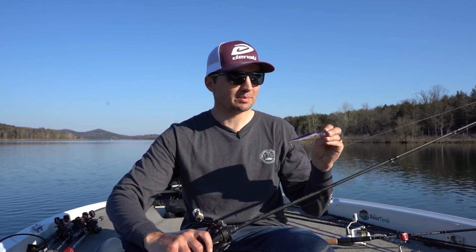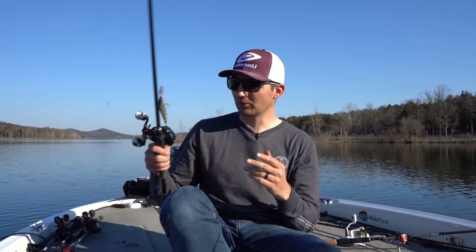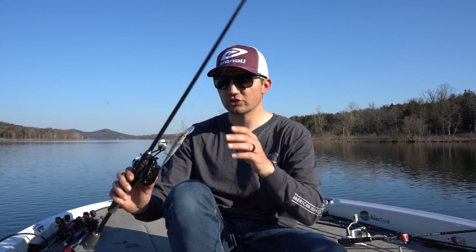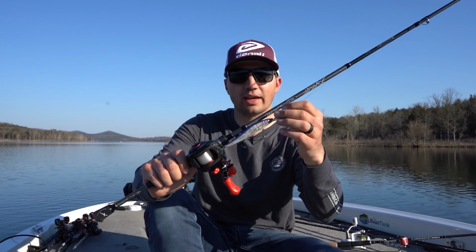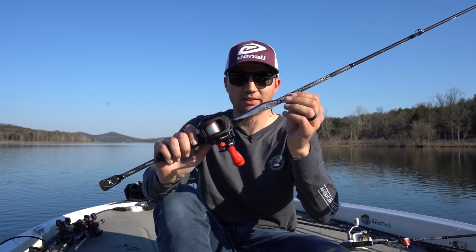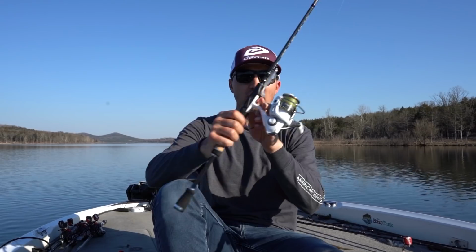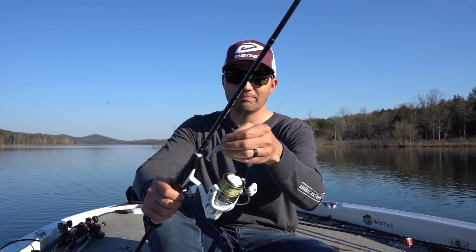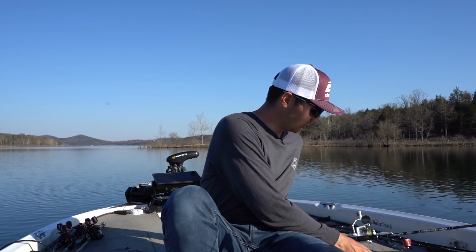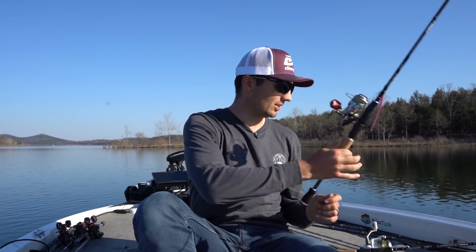Another thing you could try is maybe put some different baits on, and I was actually experimenting with a lot of different stuff. In addition to the Vision 110 +2, I was throwing the regular Vision 110 +1 jerkbait, the standard Vision 110 from Megabass. I was throwing a little Megabass Spark Shad on a swim bait to see if I could get him to react to that little swim bait. No dice on that. I also threw a drop shot with a little robo worm on it. They wouldn't touch the drop shot.